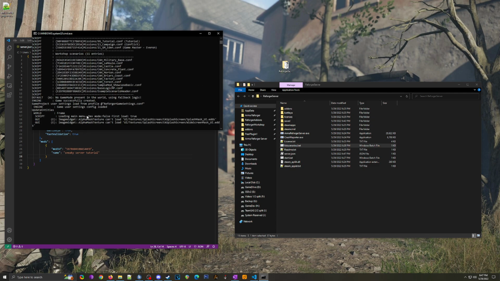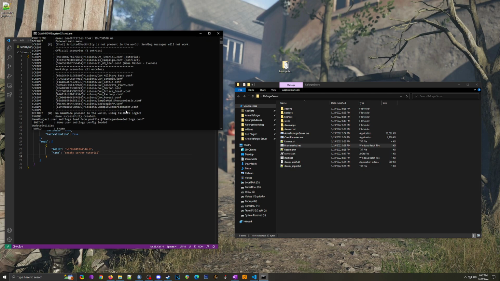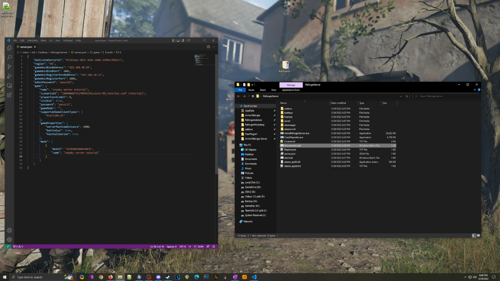Now, once this loads up, we're going to hit Control C. And you can see in our workshop scenarios, we have example scenario right here. So my config file is right here for my example scenario. I'm going to highlight all of it and hit Control C. And then we can just close out of this. And we're going to go up to our scenario ID, and that's where we're going to paste this within the quotations here. So double, triple check.